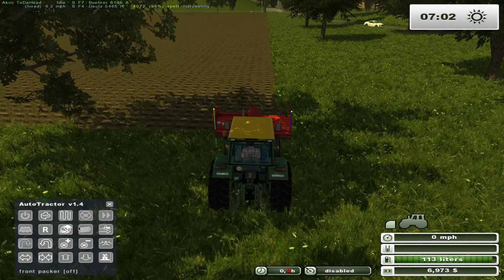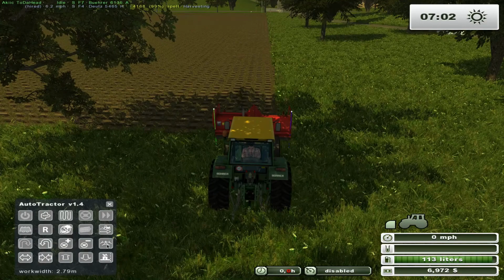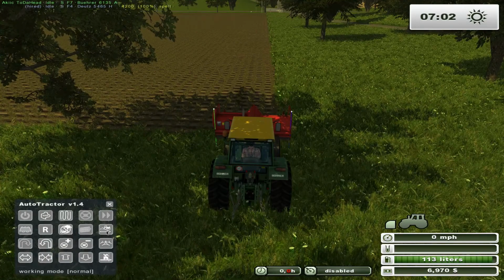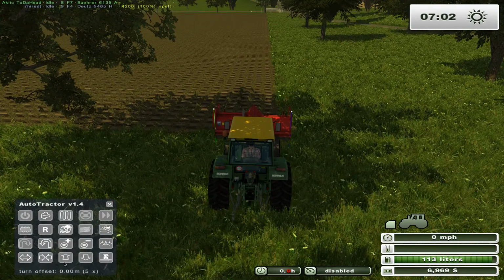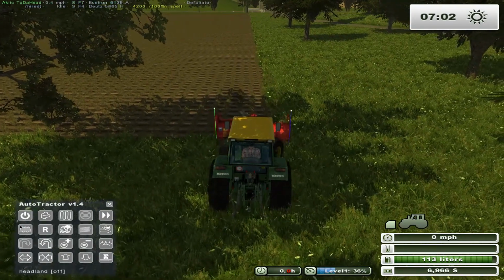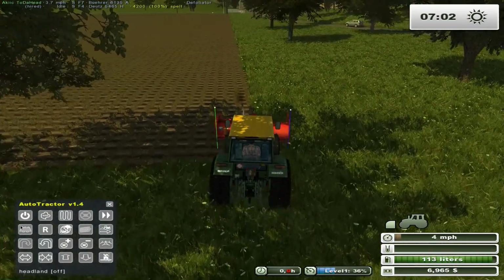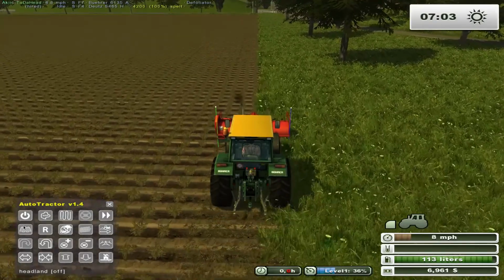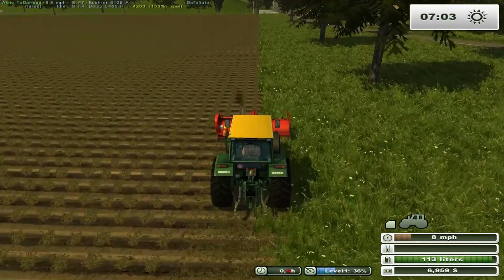So, we want him to go that direction, and hopefully it won't get too out of hand. Last time I did it, he had a giant curve. Well, let's let him offset just a little bit. Working mode, yeah, normal. And let's go ahead and get started. And we'll see how he does. He's detecting the field. Now he's going along. So we'll check back on him in a little bit.